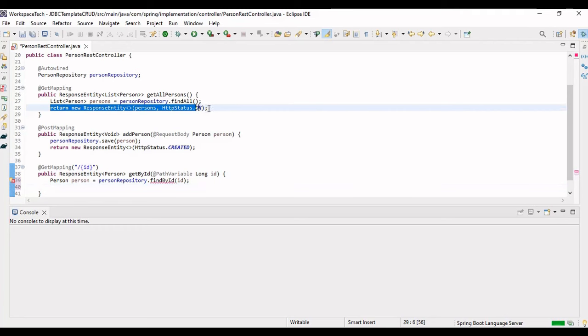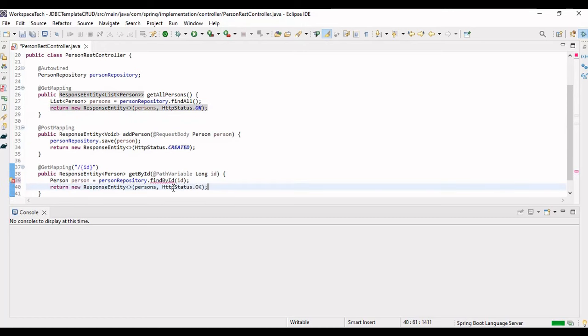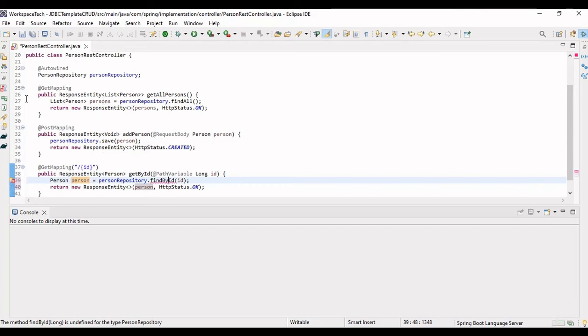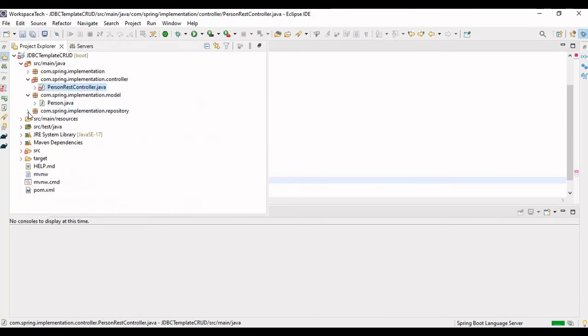So we can simply copy this out and we can return this data, right? So let me paste this here, right? So now the person data would be shown to the user by the ID, right? Now we have to make a findById method in the person repository. So let's go into the person repository and make the method, right? So let me go to person repository.